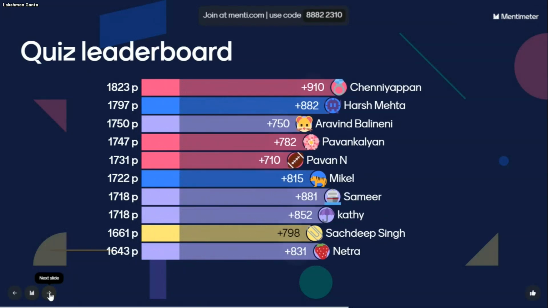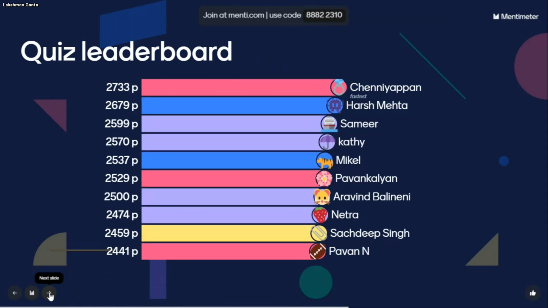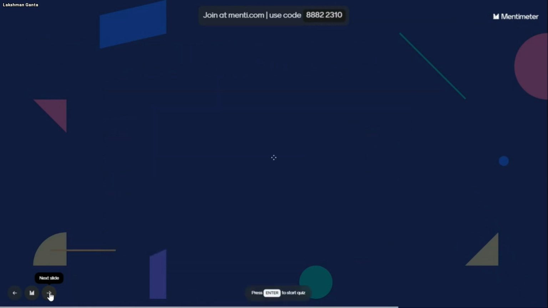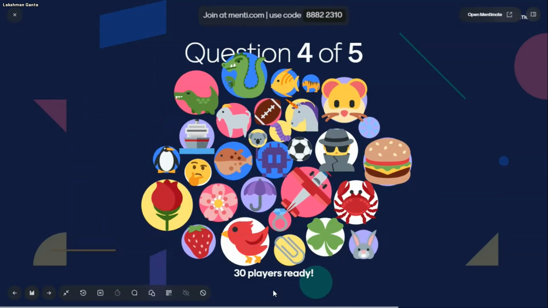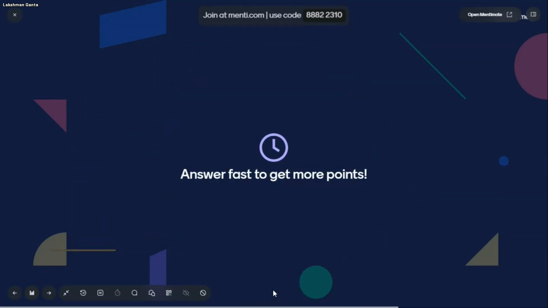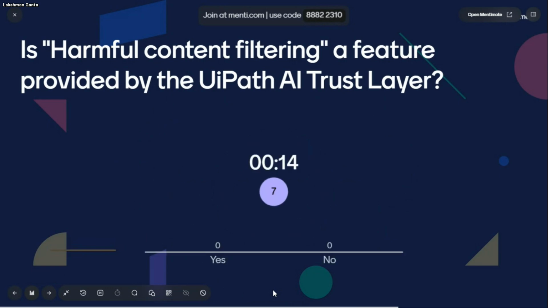Now there is a change in the leaderboard. It's Chenny Upon. Okay, I'm going for the fourth question: is harmful content filtering a feature provided by the UiPath AI trust layer?